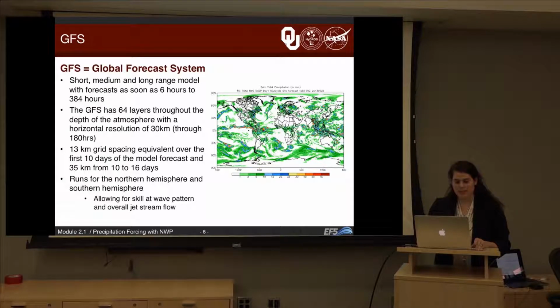There's also 13-kilometer grid spacing equivalent over the first 10 days in the model forecast, and then it goes to 35 kilometers from days 10 to 16. This runs from the northern hemisphere and southern hemisphere, and that allows for skill at wave pattern and overall jet stream flow.